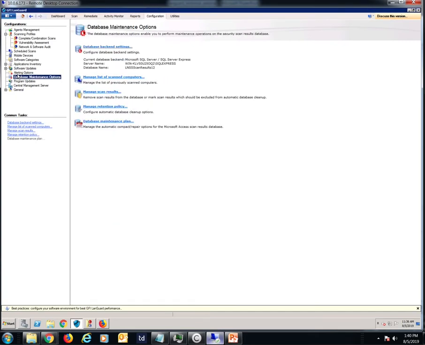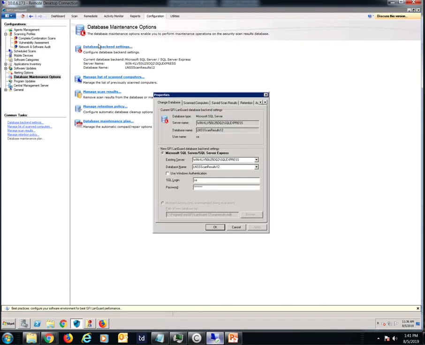One final thing since we're here under Configuration is to mention that LanGuard uses a database. The only database that is supported is Microsoft SQL Server. LanGuard can also use Microsoft SQL Express for smaller deployments below 500 nodes. The database and the SQL Server don't have to be on the same machine where GFI LanGuard runs. You can have them on separate machines. Just point LanGuard toward the machine where they are located.